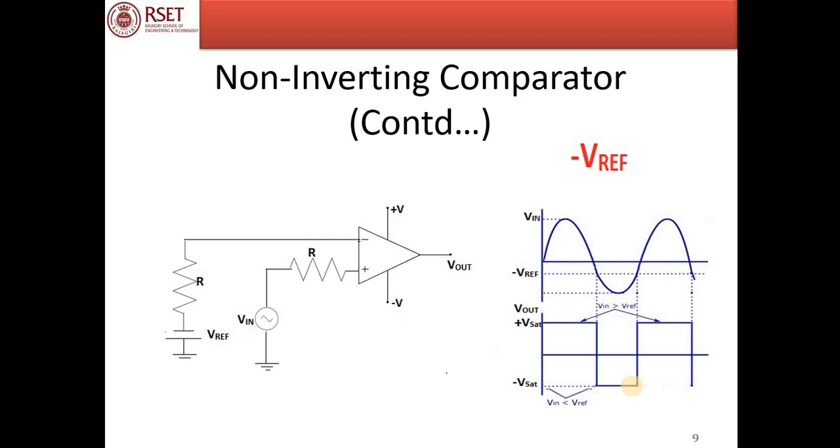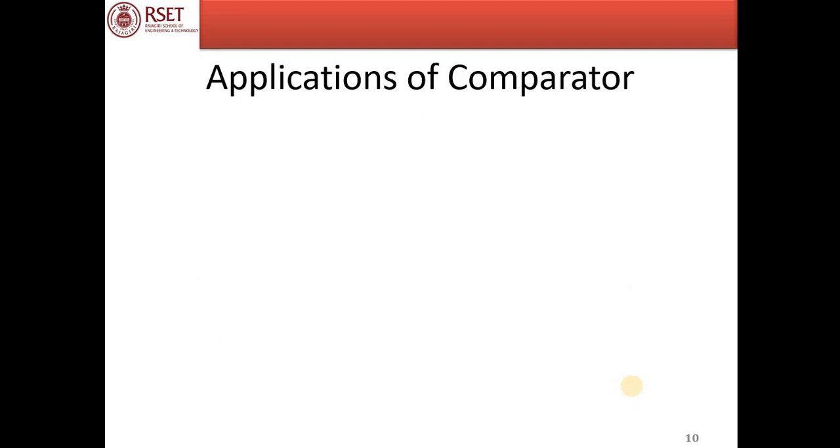So we have understood what a comparator circuit is. We saw that since the comparator circuit is of open loop configuration, the output would be either plus Vsat or minus Vsat depending upon the difference in values of voltages at the inverting and non-inverting terminal. Now let us see the different applications of a comparator circuit. We will list down few applications of the comparator circuit. We will be discussing one of the applications in more detail.